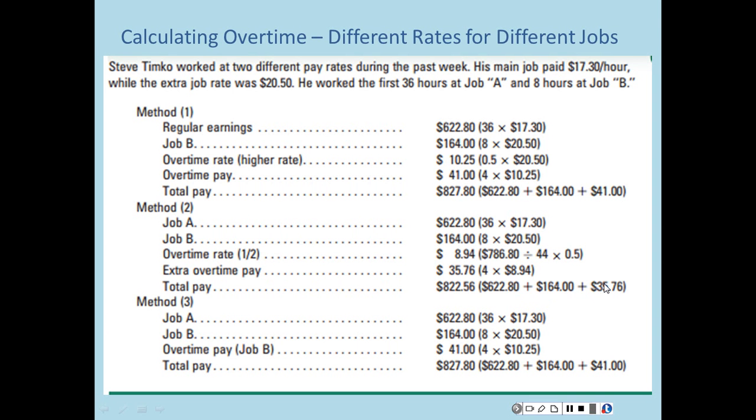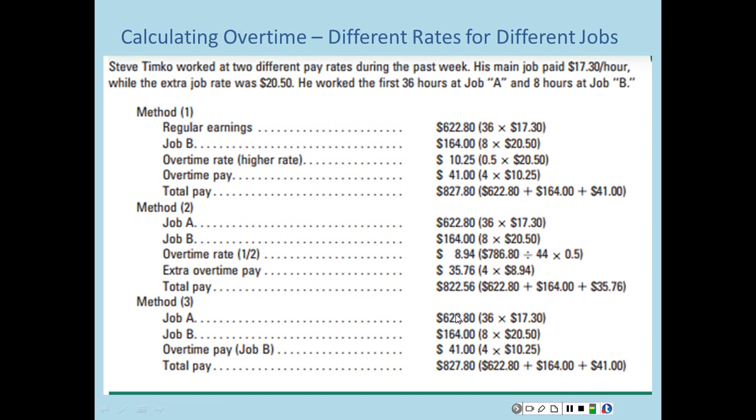The difference between these two results in a lower total gross pay because this overtime premium here is lower than it was up here. See, it was $10.25 up here. Here it's $8.94. So this is something that employers, in a properly disclosed situation, come to an agreement with their employees about how that's going to be calculated.